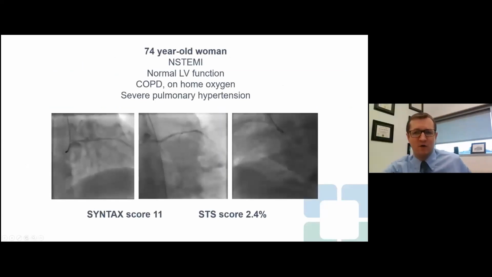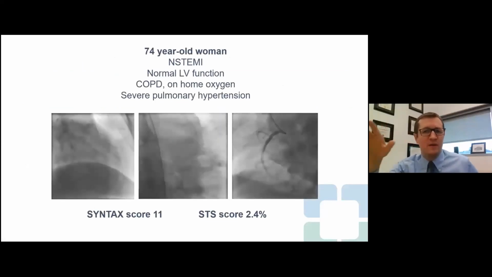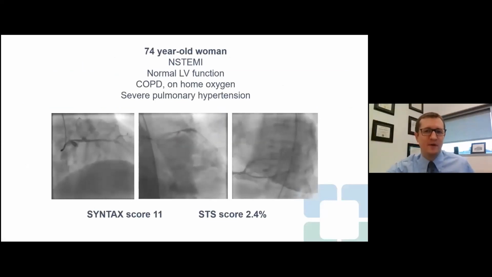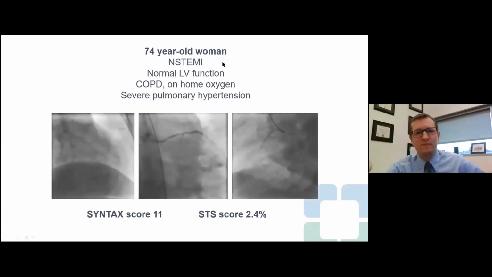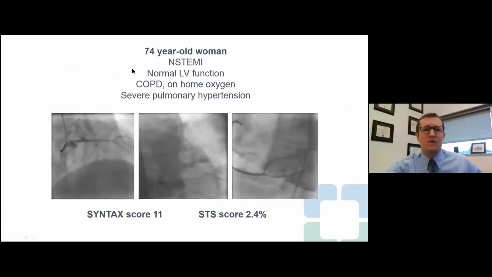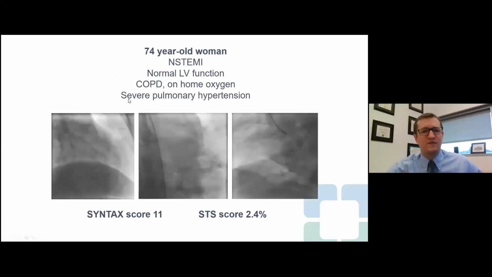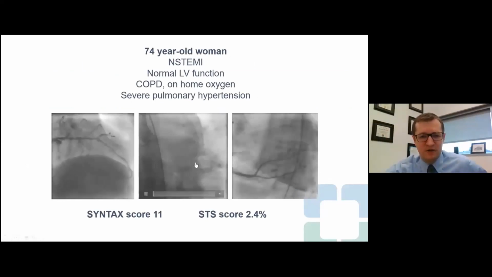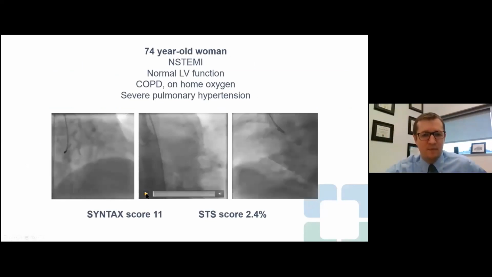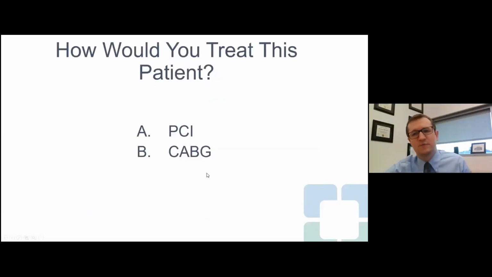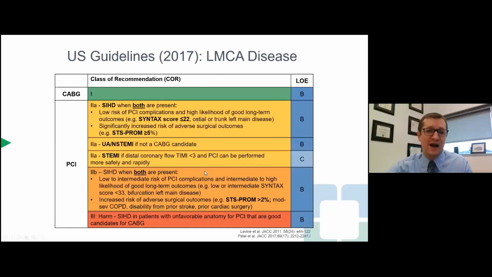So I'm going to finish out with 2 quick cases of when we think it may be appropriate to do left main PCI or send someone to CABG. This is a case of a 74-year-old woman with an NSTEMI, and overall has some significant comorbidities, including some pulmonary hypertension. And as you can see here, she has a very ostial left main coronary stenosis. So how would you treat this patient? Would you send her to PCI or CABG, knowing that her overall SYNTAX score is actually low? This is a patient that would be very well suited for PCI, and in the US guidelines would fit here. In the European guidelines, it would actually be a class 1 recommendation.